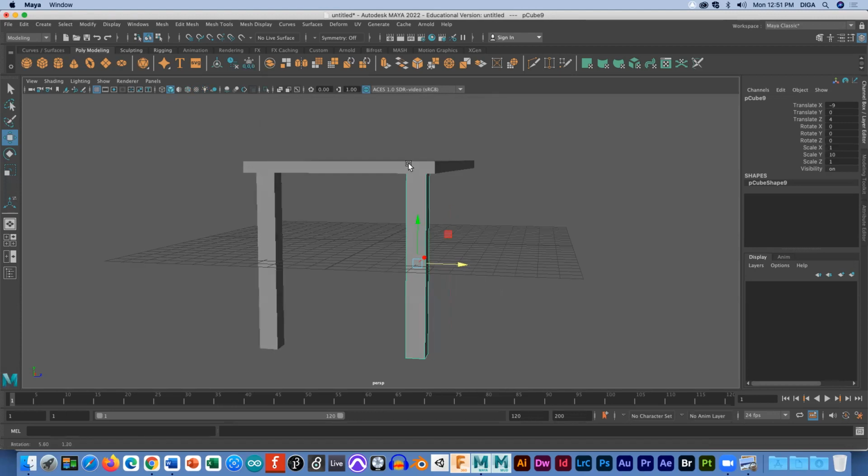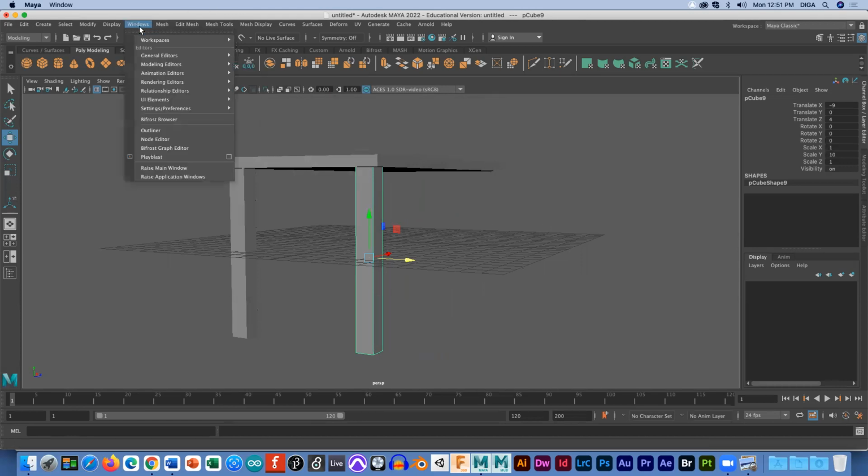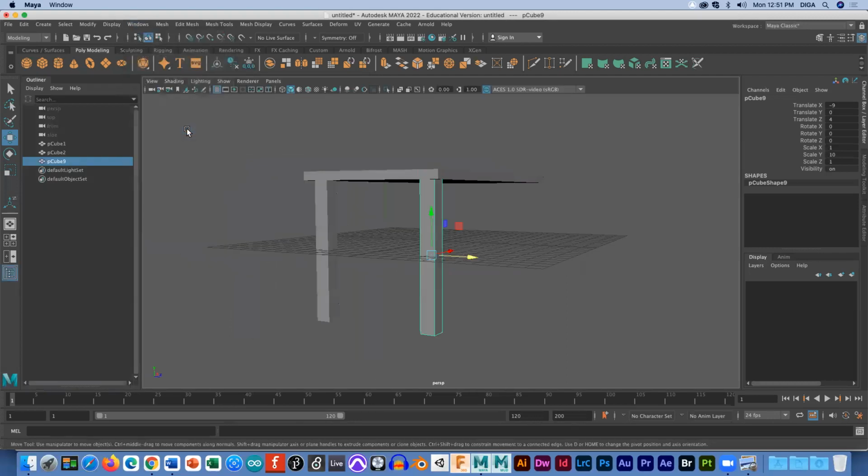Okay, another question I received is how to show a list of the objects we have in the scene. So right now we have 2 necks. Actually, you guys can create 4 necks and the top board. So how can I see how many objects I have in the scene? There's a window. If you go to the top menu Windows and turn on Outliner, Windows, Outliner. In the Outliner, you're going to see all the cubes, or later on, if you have a sphere, you're going to see the objects here.